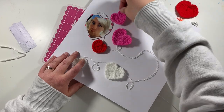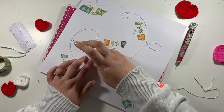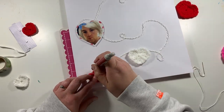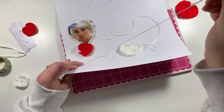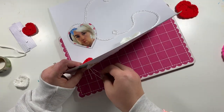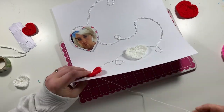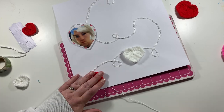I wanted to show that there are multiple ways you can add these embellishments onto your layouts. The back of my layout is an absolute mess because of all the washi tape holding down the strands of embroidery floss. I'm going to do the same for this little red heart — coming up through the middle, down through the heart. Those extra stitches secure it much better than just one stitch, and I think it adds a nice element having it stitched on.